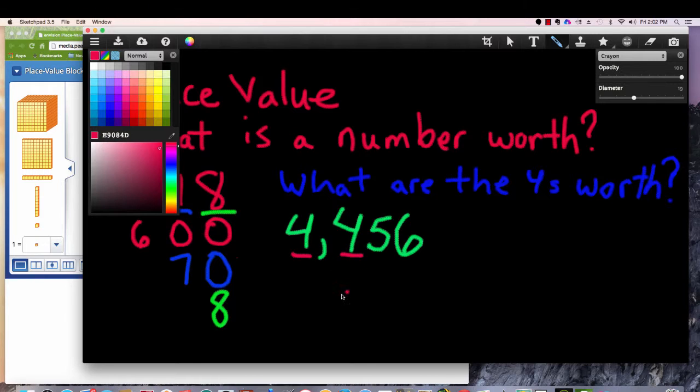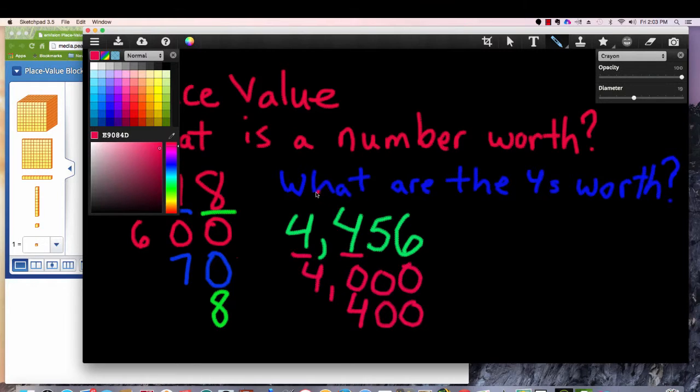So, based on what you've seen so far, you should see that the first 4 is worth 4,000. It's the number, and all the values change to 0 afterwards. And you should see the second one is 400, because it is, again, in the hundreds place value, and it has two spots after it that it changes to 0 so that we only see the value of that number.